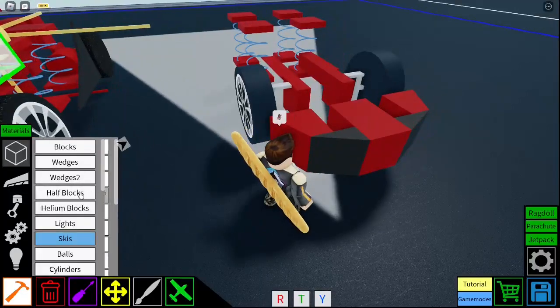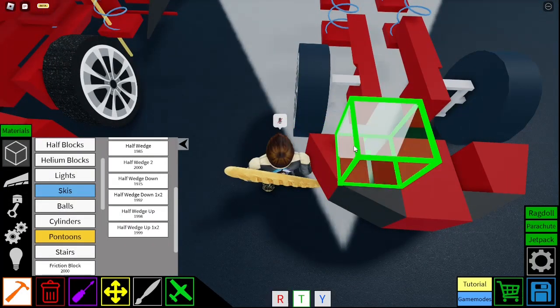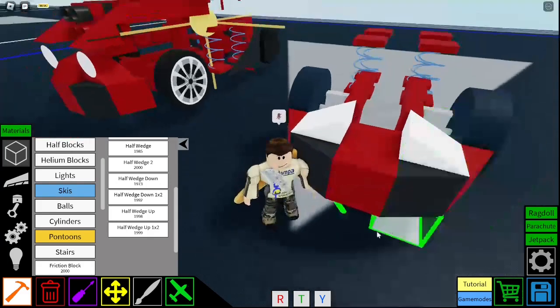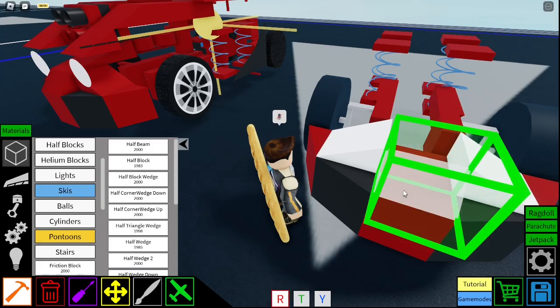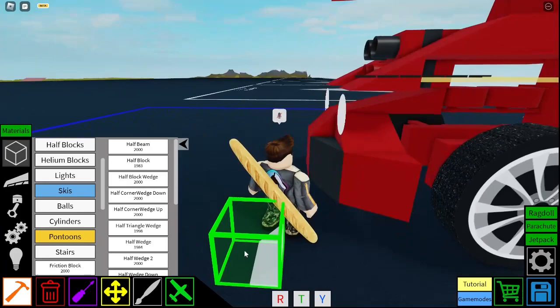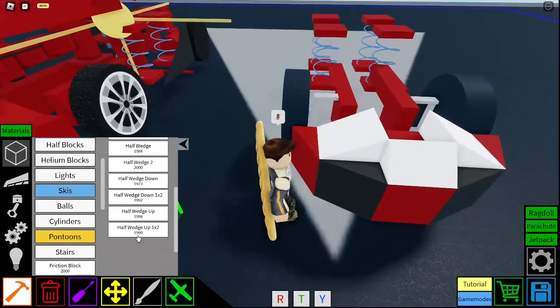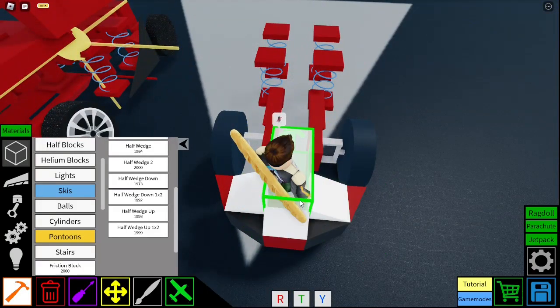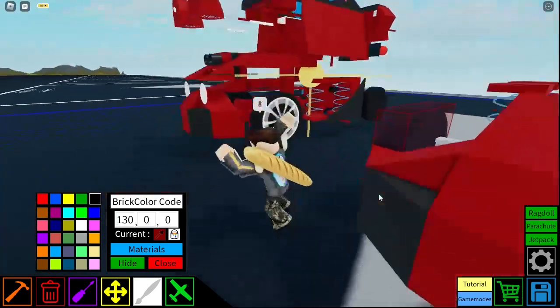Okay. Some more half wedge downs, like this. There we go. Half wedge. Then go straight into this. Okay. Half wedge up, 1 times 2, like that. You color this whatever color you would like.